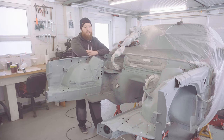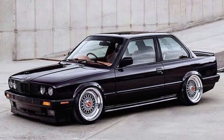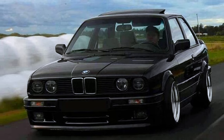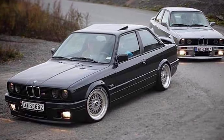Another good suggestion is solid black. Black always looks great, and I think E30s look really nice in black. Now, one good point to black is that I could do it as a single stage paint where the colour and the clear are mixed together, and that way I could layer up quite a few coats, get it really nice and thick, and then even if the spray job wasn't that great, of course it's a garage spray job so there's always that risk, you can always come back and flat and polish it to perfection later. So that's quite a nice thought.